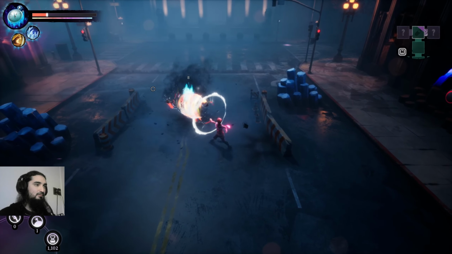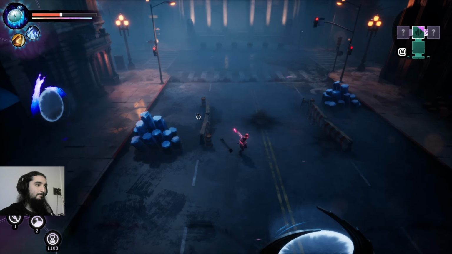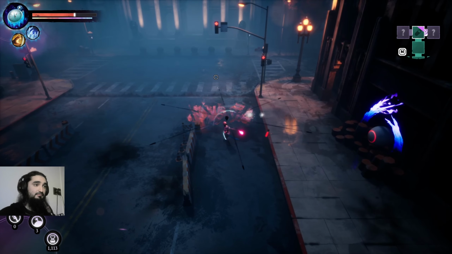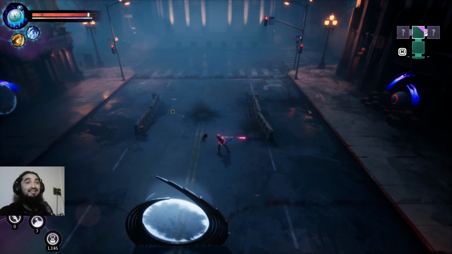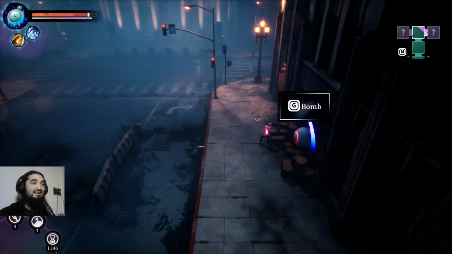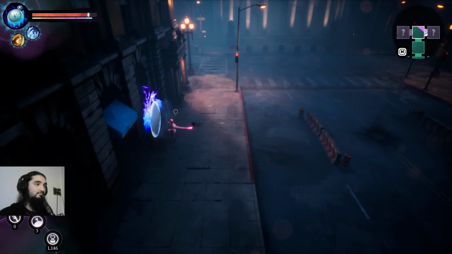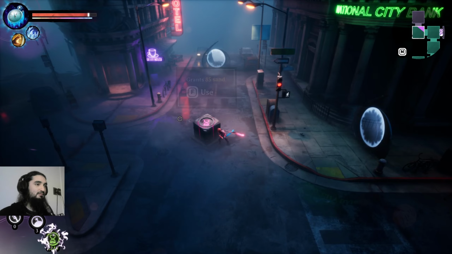Nice. Great. Ooh, nice. That was nice stuff. Oh, thank you. You saved my life. Oh, wow. Three healings in one room. So I need a bomb and a key there. Let me send.